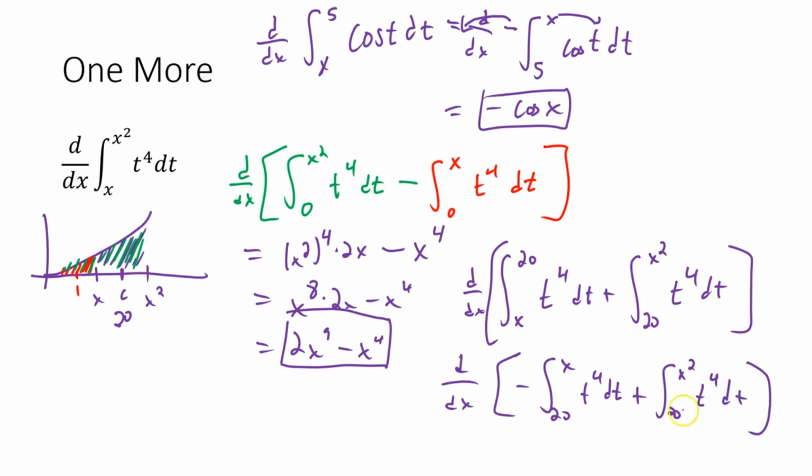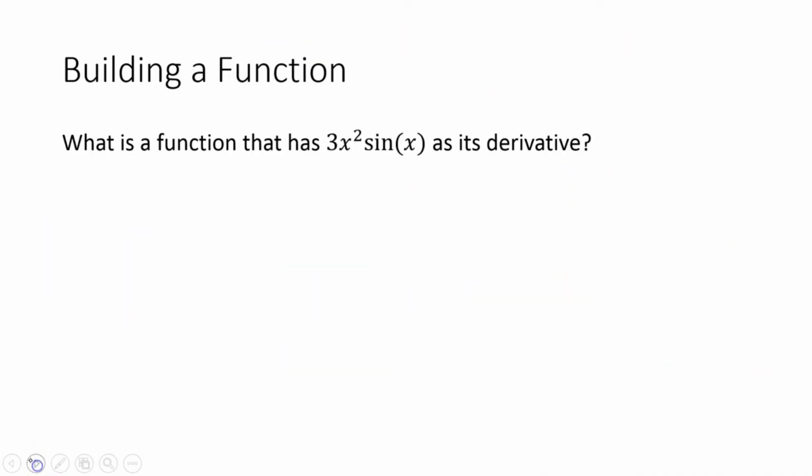And you can see now, because the value of the constant doesn't matter, we have exactly the same thing we had up here. We just use 0 instead of 20. So now we have 20 to x squared minus 20 to x. That's exactly what we have up here. You'll end up with exactly the same algebra at this point. So a few different ways to do a problem where you have an x in the bottom and the top.